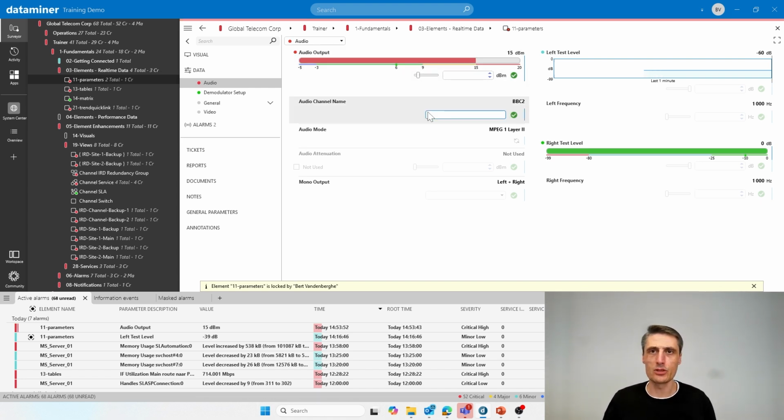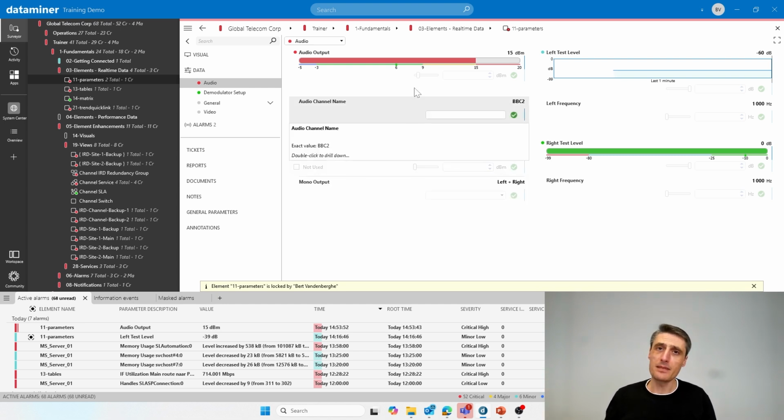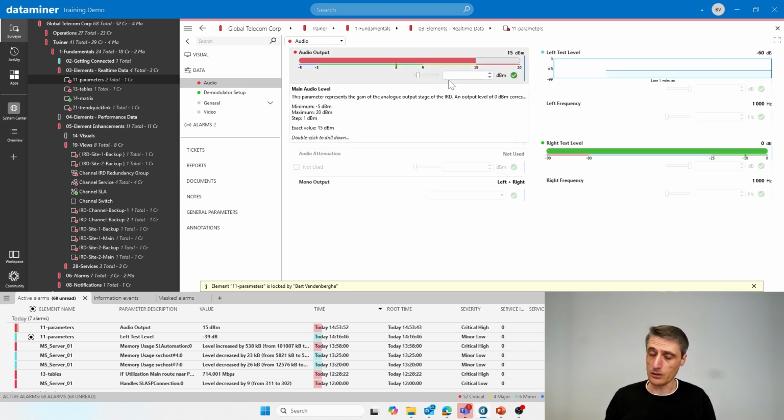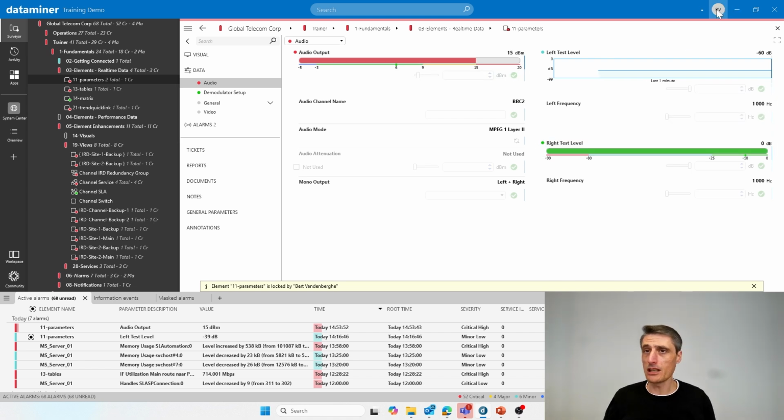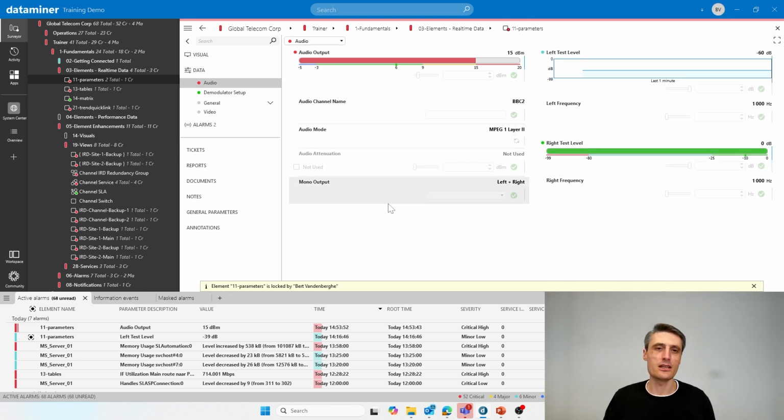So we do have quite good keyboard support generally. Anyhow, I can still do settings on there, but if somebody else would log in, they would no longer be able to change any settings on there. They would need to contact me, so they would see here, contact online users, and they could give me a message and ask me, for instance, do you still need this device? Oh yeah, I'm still configuring it. Please don't interfere because I'm doing some maintenance work here. Therefore, I locked it.